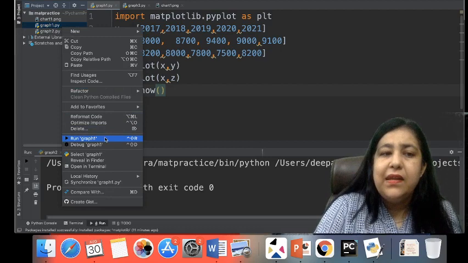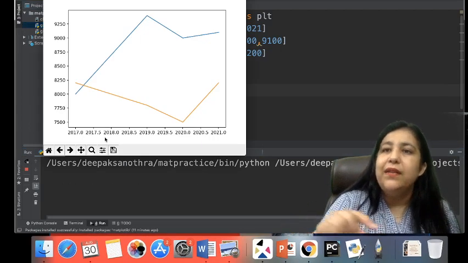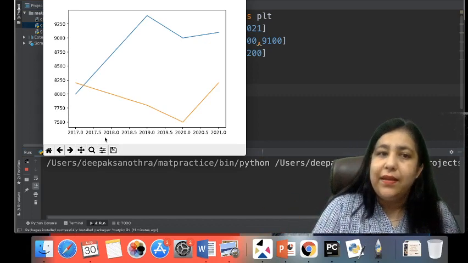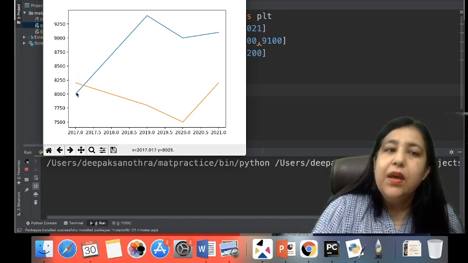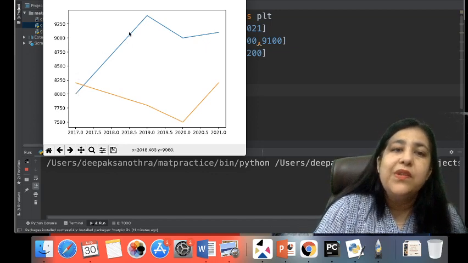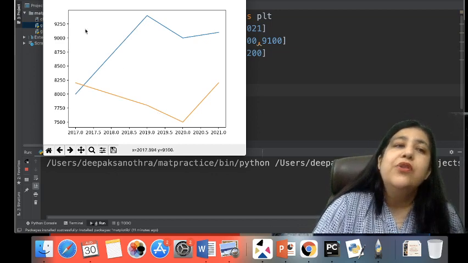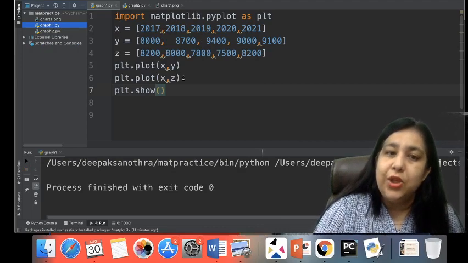Because if you have seen the graphs on TV, if it's about cricket, it is mentioned that the yellow line is for Australia, the blue line is for India, like that. But here it is not showing which line is for which company. So how do I know this blue line is representing which company? This orange line is representing which company? So the thing which tells you what is representing what is called legend.